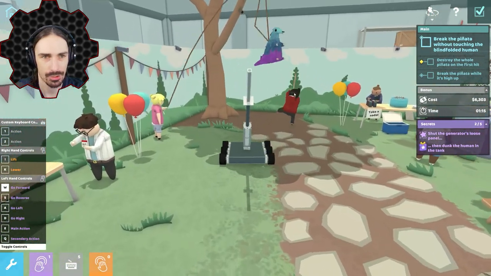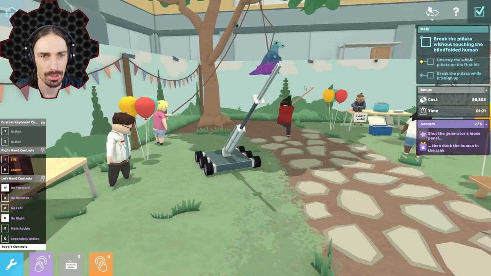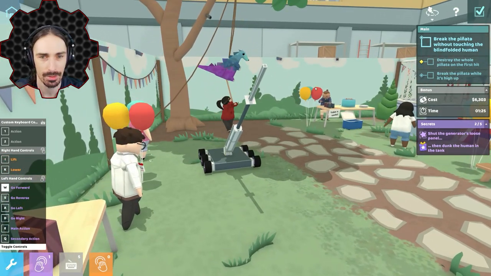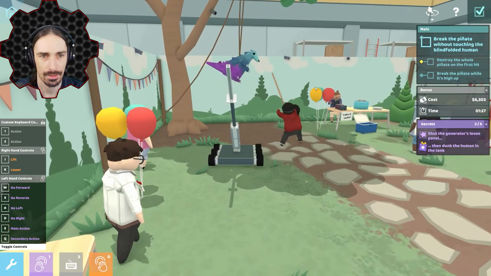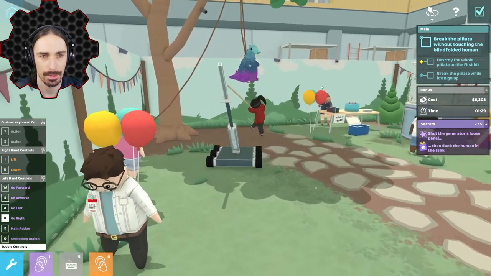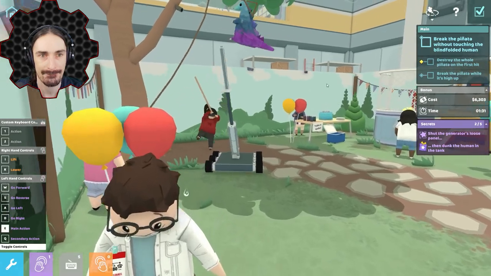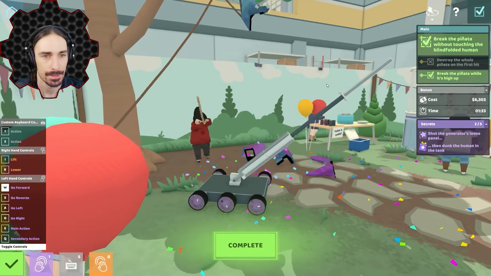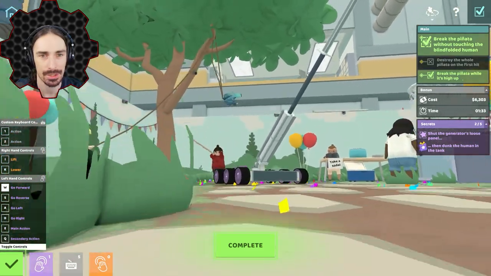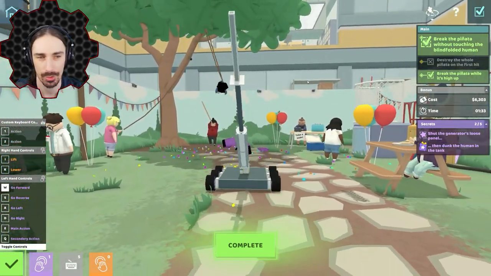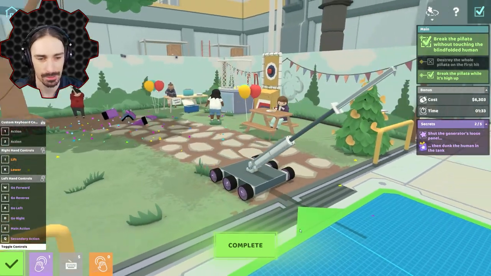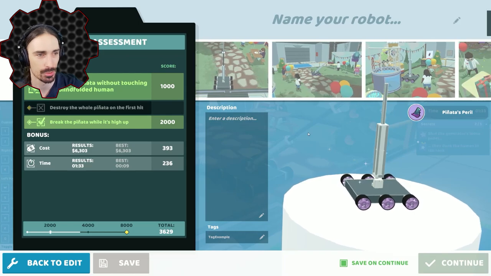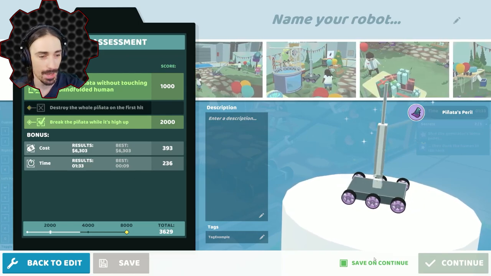There we go. Can I destroy the whole thing though? I don't know what qualifies as destroying the whole thing. Do I gotta have nothing attached to the rope anymore? All right, ready? Pull up. There we go. No. Yeah, see, that one's attached to the string still. That's probably what it means by destroy the whole thing in the first hit. I don't know how hard it actually is to do that, but none of my hits have actually managed to knock the entire thing off of the rope. But I think I did pretty good.